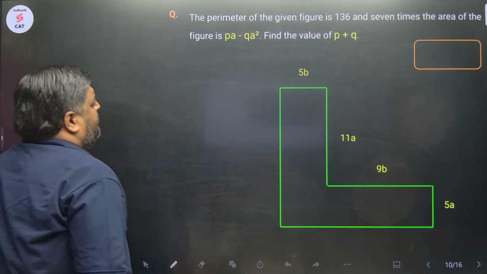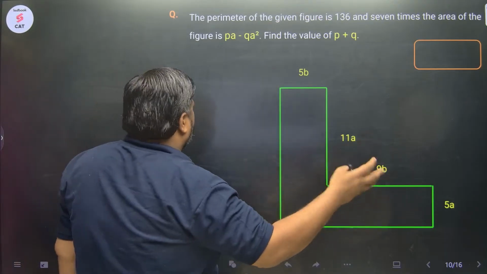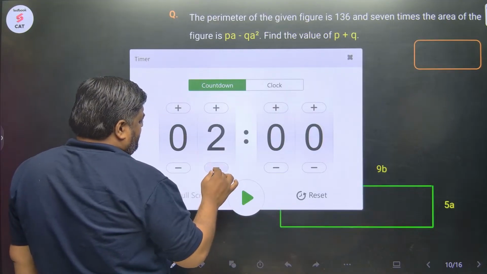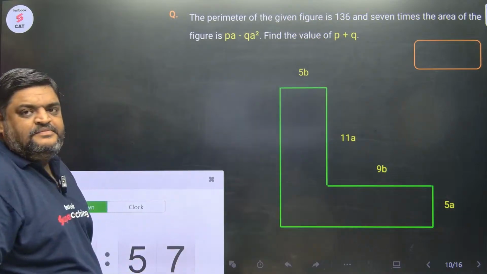Try this one. Give me answer to this question. I give you a minute. Easy question है, not a difficult one. All it needs is your understanding. Try this one.